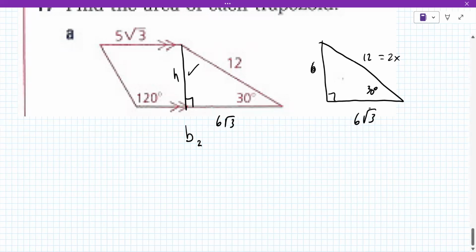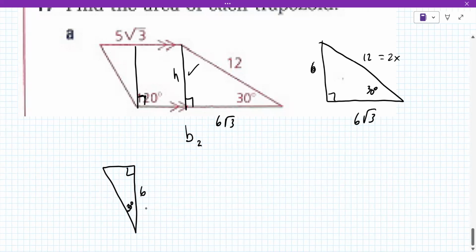Okay. But now we got to focus on this other part on the left here. We unfortunately have to draw yet another one of these things right here. So I'm going to draw this triangle. This angle is now 30 down here. The reason is the whole thing is 120, but if you draw this up and that's a 90 degrees, 120 minus 90 is 30. Okay. And you do know the height is 6.